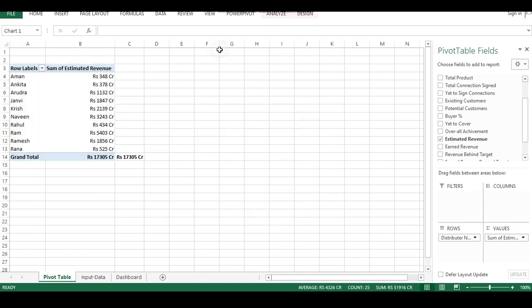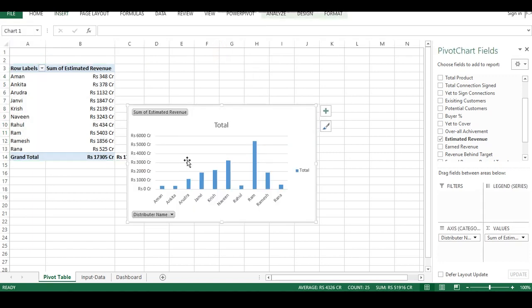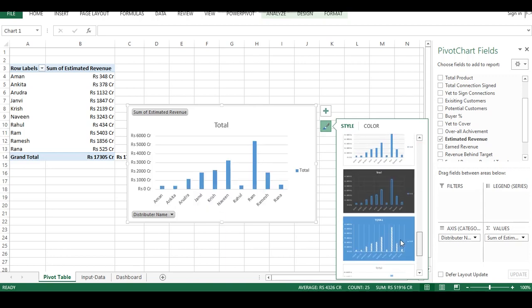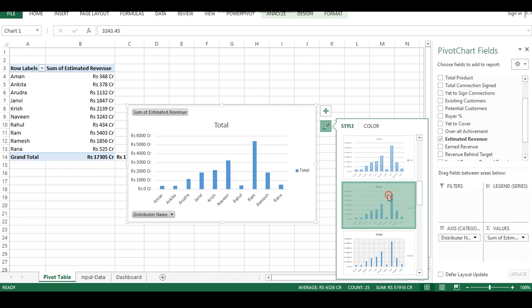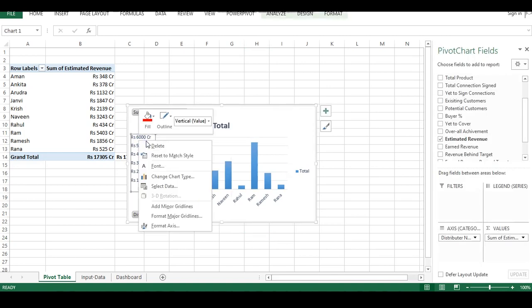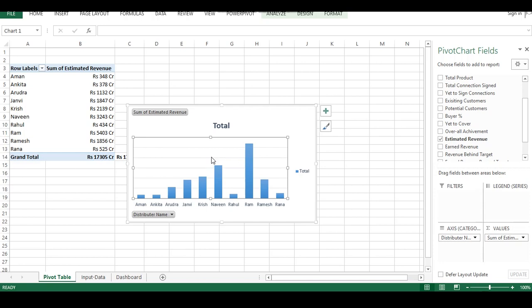Create charts. Right, create charts. So select a chart and then change the format. You can see an icon on the right side of the chart. Select a decent chart that makes it easy to understand the things and the numbers that you are going to display on your dashboard.